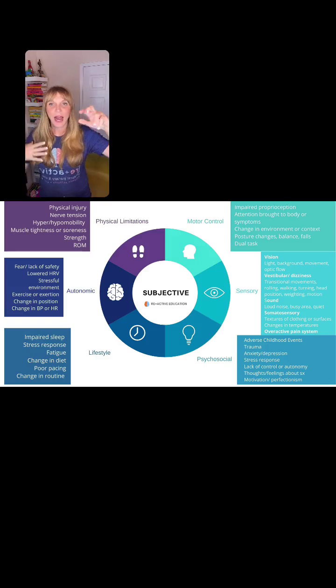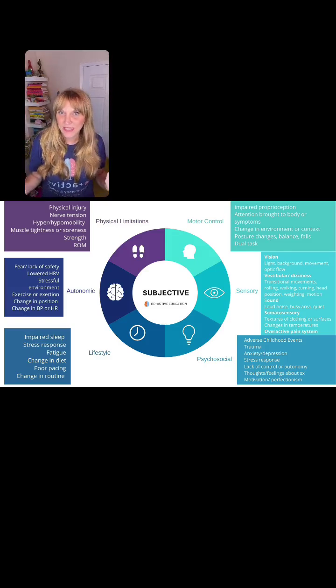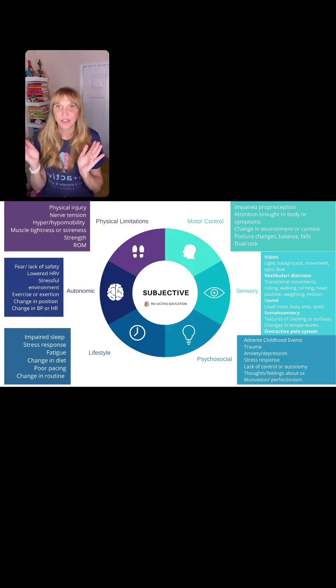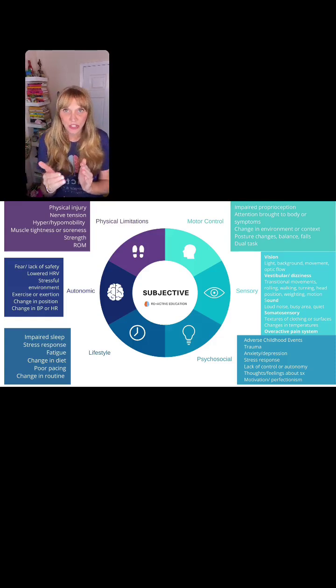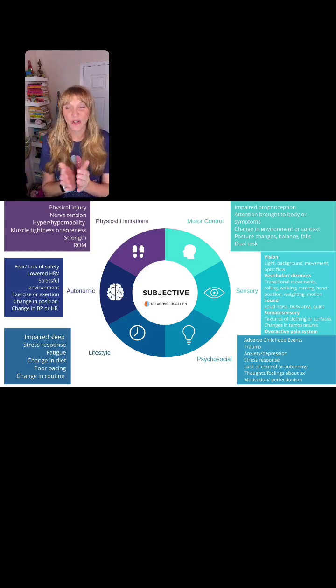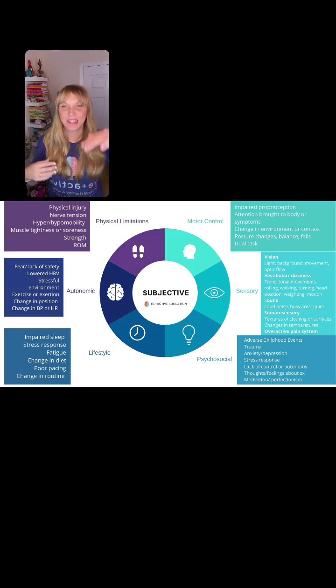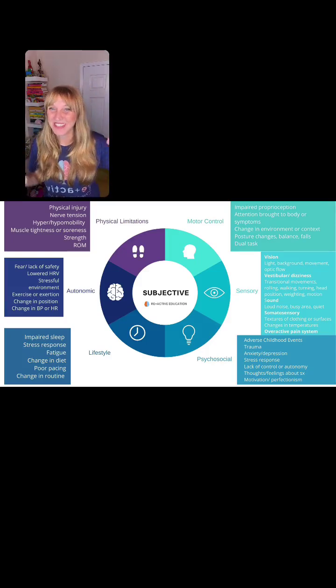Same pieces of the pie, but these are the things that I'm listening for and the person is telling me in their story. And we start to go, wow, the sensory piece of your pie is really big. Or, wow, the autonomic piece of your pie is really big. We need to start there. We need to start with those two, because by the way, there are all these crazy lines connecting all these pieces of the pie because they interact and interconnect a lot. Our brain is not separated into pieces. All of these things are connected very closely.